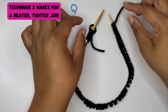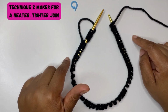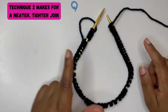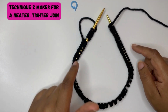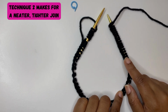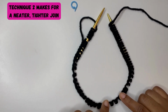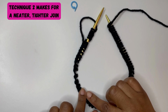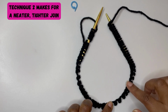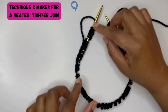All right, so now we're back and we're going to go over technique number 2. So I am using a darker color, but I did that on purpose because sometimes when you use darker colors, your eyes can kind of play tricks on you in terms of twisting. So sometimes you gotta use your fingers to make sure that you're not twisted. And remember, all the bumps need to be facing the same direction. So we're good to go on this side. We're all facing inward. On this side, we're a little twisted.